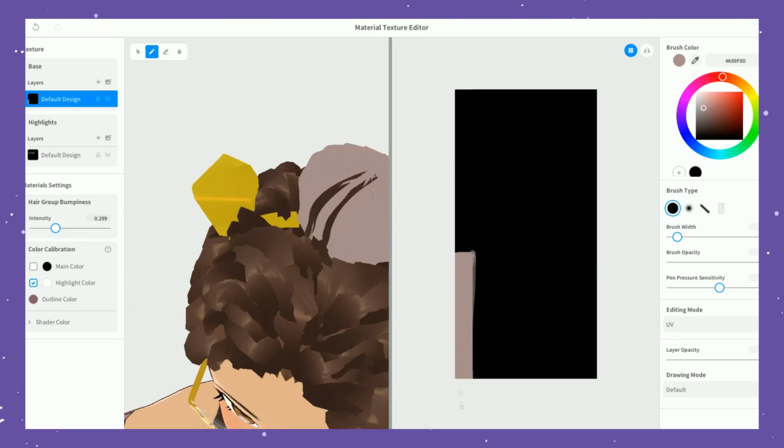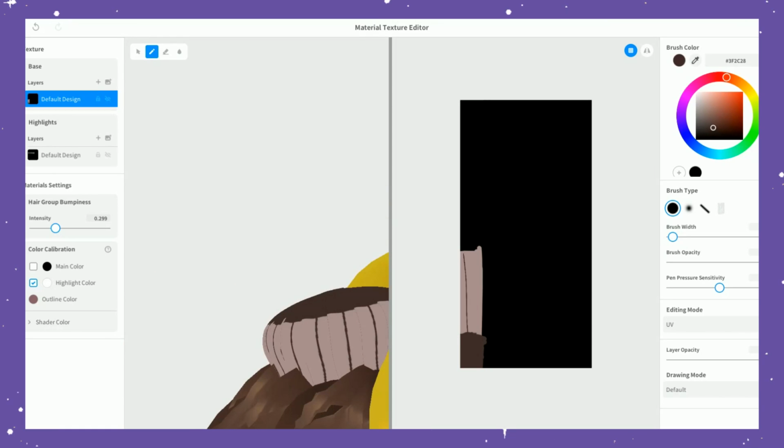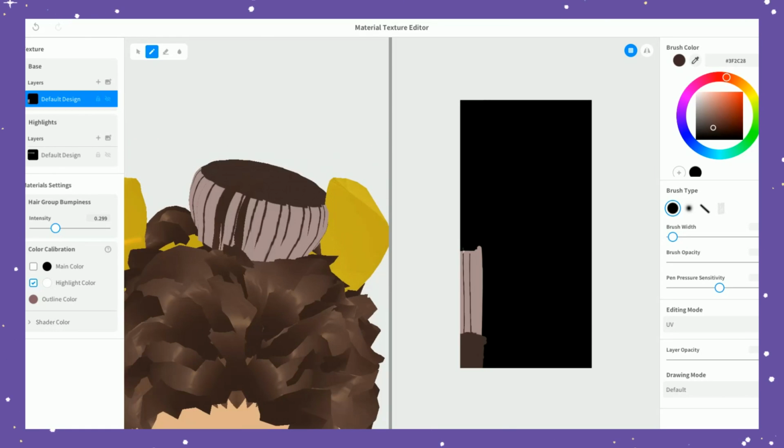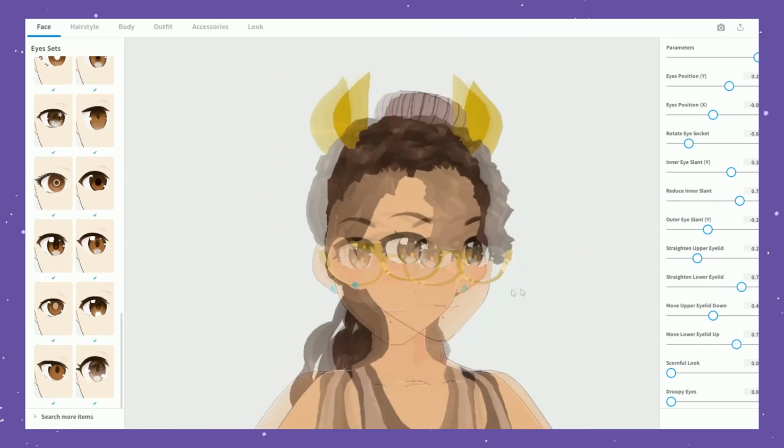Also, I'm aware that the hat has no brim on it, which is different from my original design, and that's because I was too lazy to figure out how to add one. And it would have just blended in with the hair anyway, so I just kept the hat's main part, but without the little brim on it.